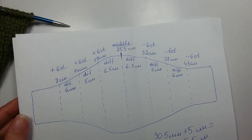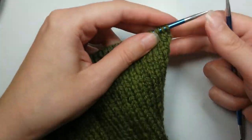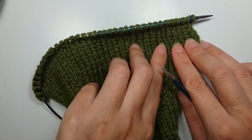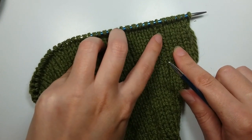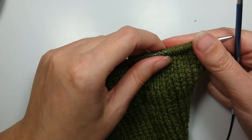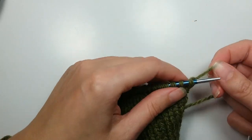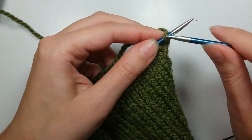So we will decrease now 6 stitches at the back side. Our pattern currently from the back side is 5 knit stitches, 1 purl stitch, 5 knit stitches, 1 purl stitch. So in each such series of knit stitches we will knit together 2 stitches. Currently we have 37 stitches, so 37 minus 6, we must have 31 stitches at the end.